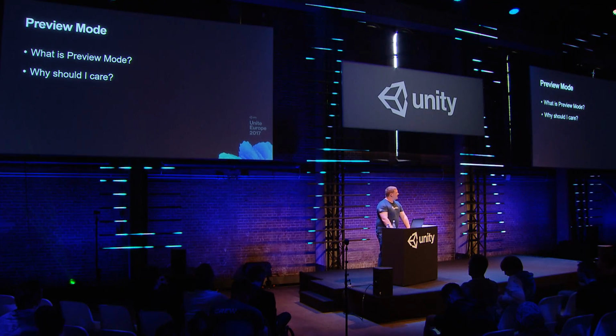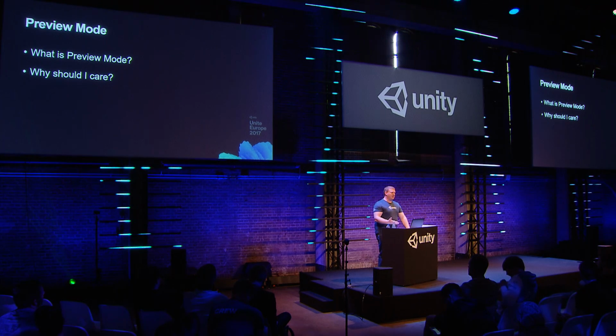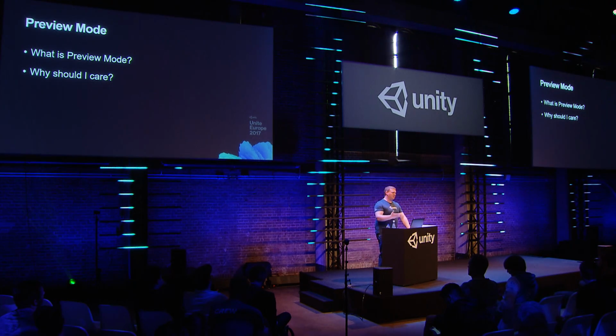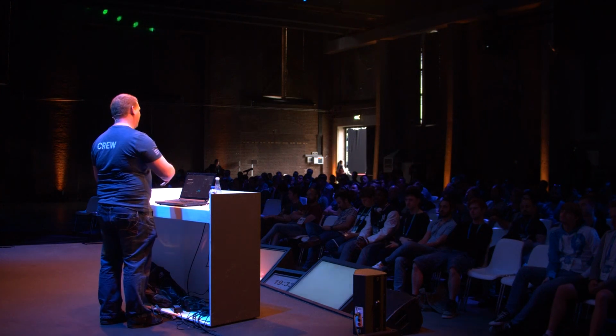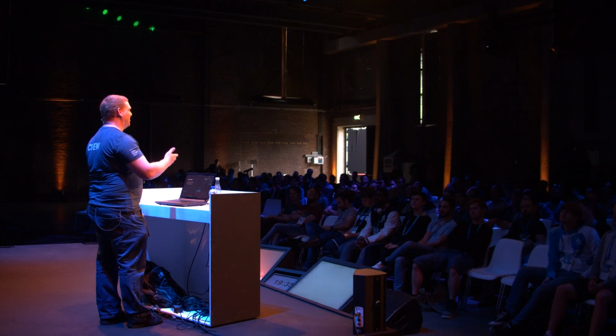OK, so the next thing is preview mode. That was that complicated function that we just talked about beforehand with the track. So what is it, and why do you care? Well, the timeline needs to be previewable. You don't want to have to press play every time you want to check your timeline, because it might not be the start of play mode. You might have to play through everything to get to that ending cutscene in order to test it out. You don't want to do that, so you want to be able to preview it in edit mode.